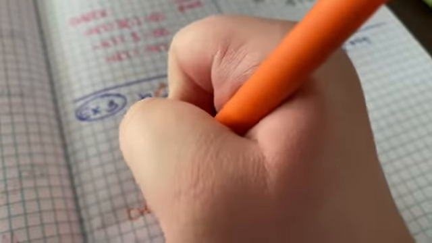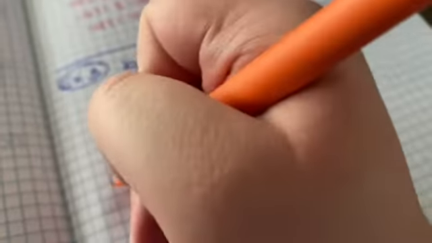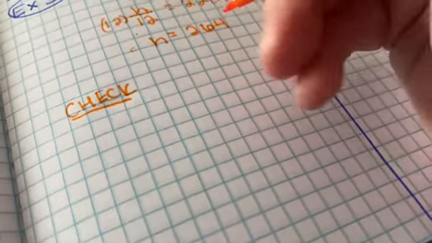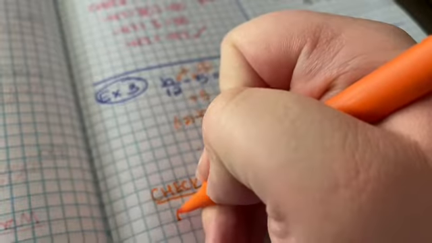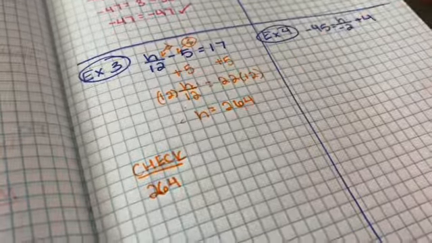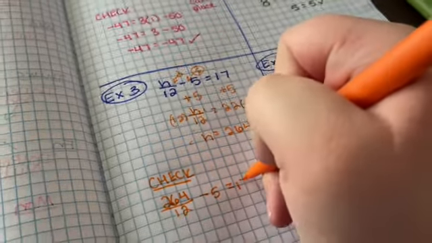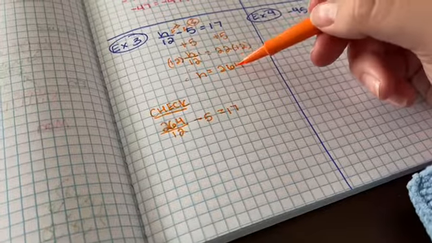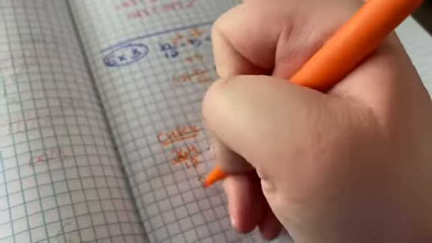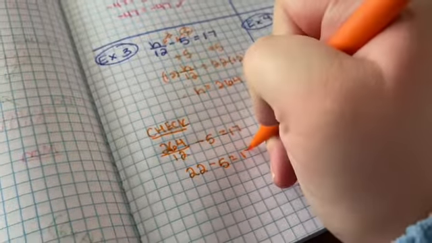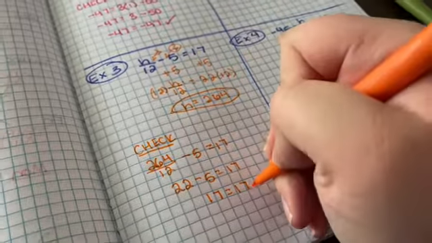And we can check this. Obviously, this is not as easy as these two, but it's still not difficult, especially if you have a calculator, including one on your phone. So where h is up top, we're going to put 264 divided by 12 minus 5 equals 17. So we know that when we divide it here by 12, it's going to equal 22 minus 5, and then 17 does equal 17. So we know that this is indeed correct.